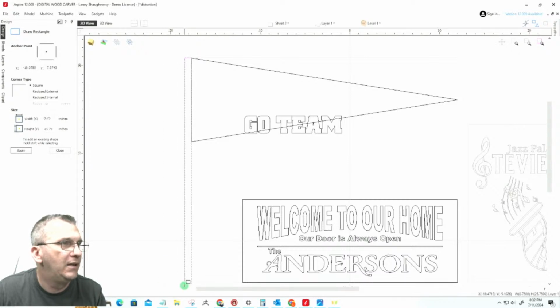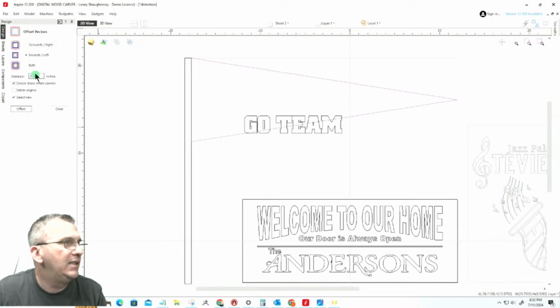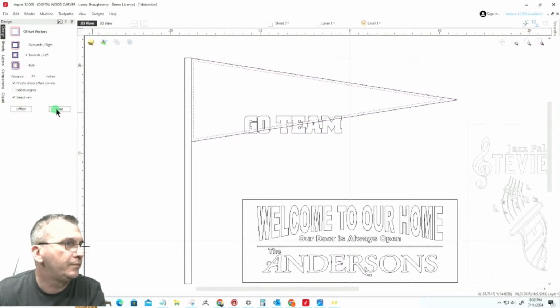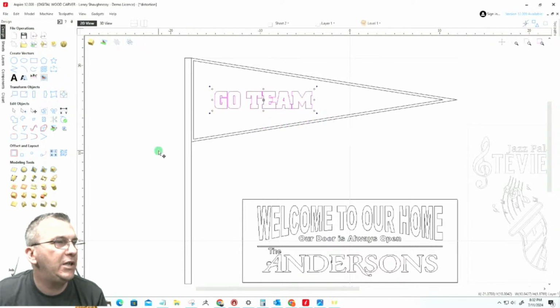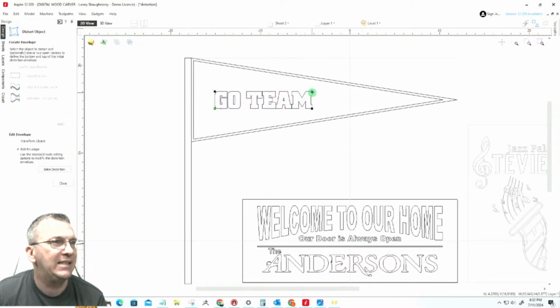But little flagpole. We'll take this and offset it inward a quarter of an inch. And then on our "Go team," if I go in and we will distort the "Go team," we'll put it in a bounding box, and we will pull this out and in line.